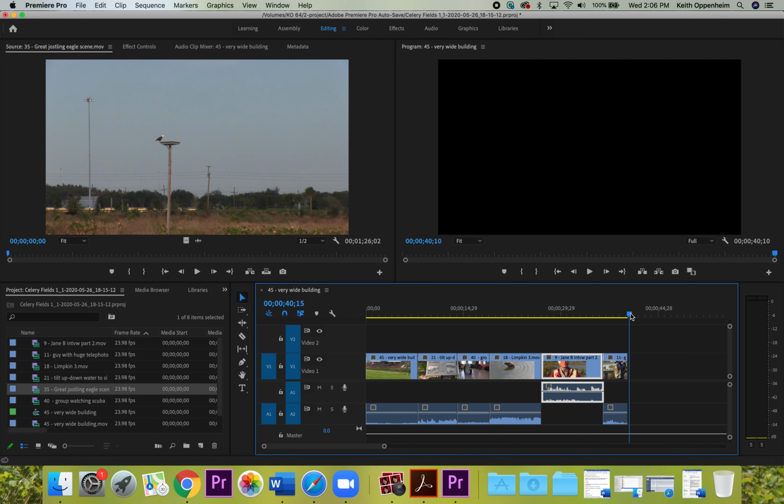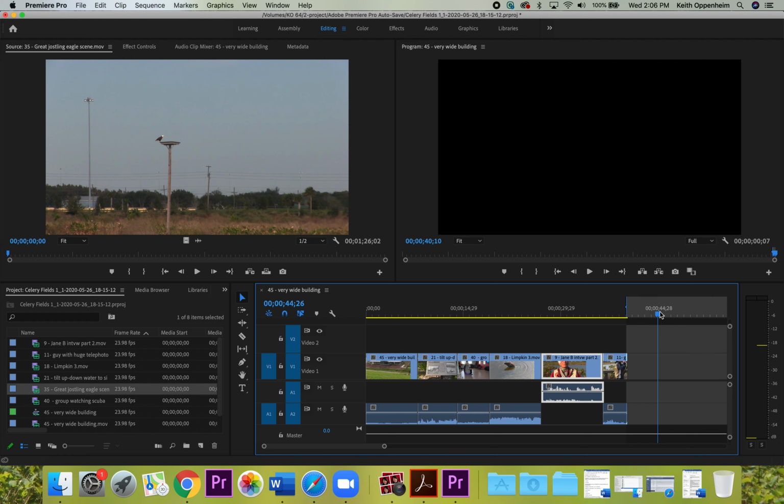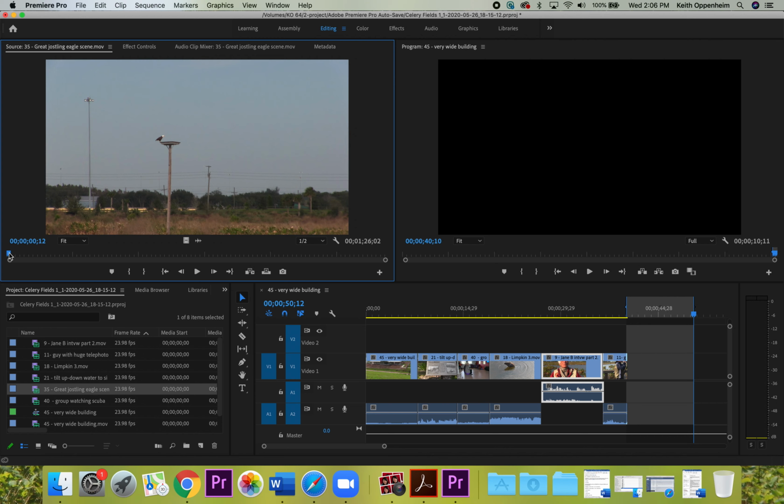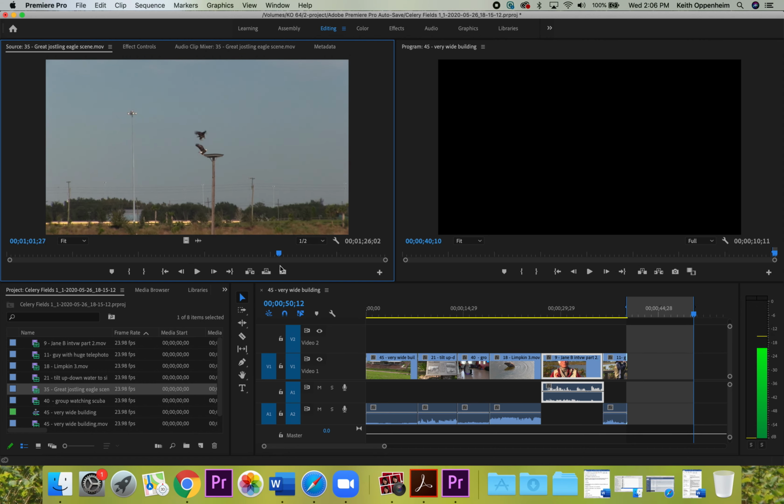So let's go from on the timeline and we'll put in our in and out cue at 40-ish. Give myself an in there, go all the way up to about 50 and give myself an O for out point. Very good. And the endpoint on the source panel is going to be when a younger eagle, that eaglet with a dark head, starts to swoop in just above the head of the older eagle with the white head. That's going to be like around 101. Give yourself an endpoint there.